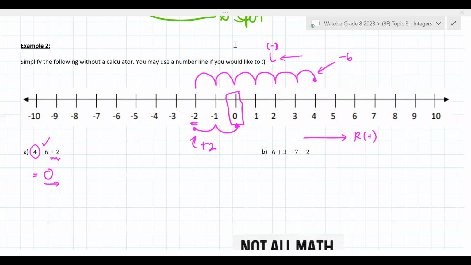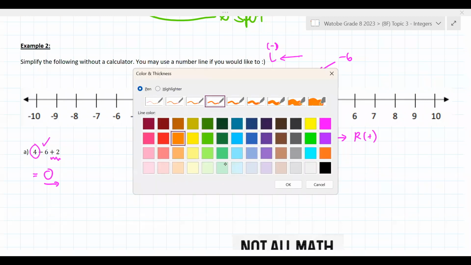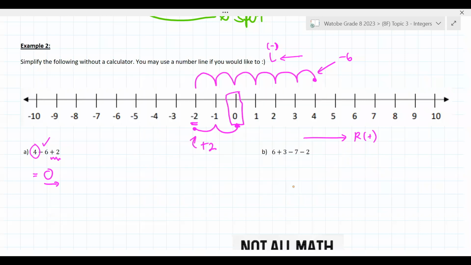And remember, answers in the chat. I will tell you when I'm ready for hands. Woo, let's do this, my people. So we're doing number B. And guys, remember, don't use a calculator. Remember, we're not going to laugh at you, even if you get the answer wrong. We're just going to tell you and teach you how you can get the correct answer. Okay, my people? So calculators away at this moment. Do it without a calculator. I believe in y'all. Y'all can do this.